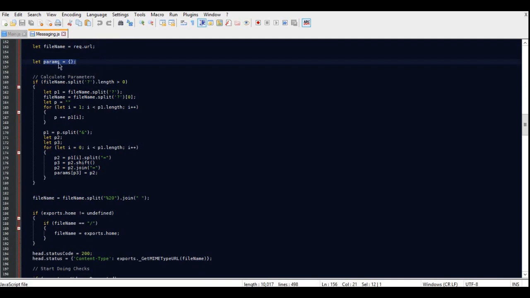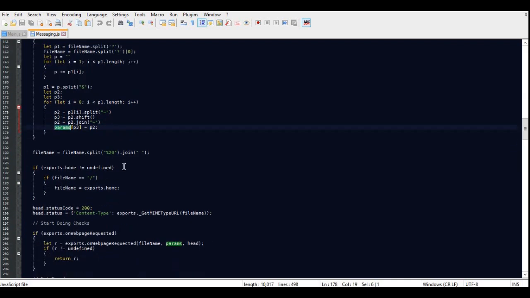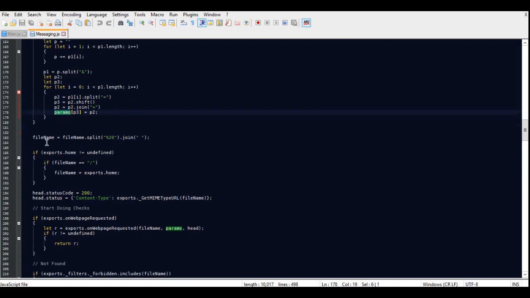We're doing the parameters. So these will be like the different parameters that you put in your URL. It'd be like the question mark, something equals something, and we're going to split it all up and store all the parameters in an array, so we can access it here. We'll be able to see all the information basically in no particular order, so you could put it in any order you want. File name, I'm just taking out %20s, which is like the spacebar equivalent for a URL.